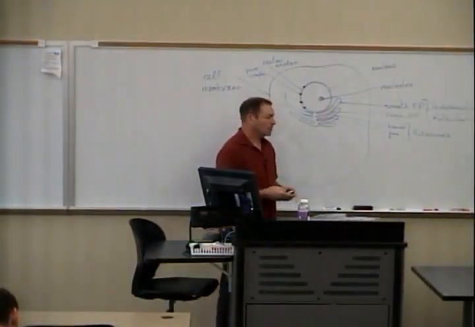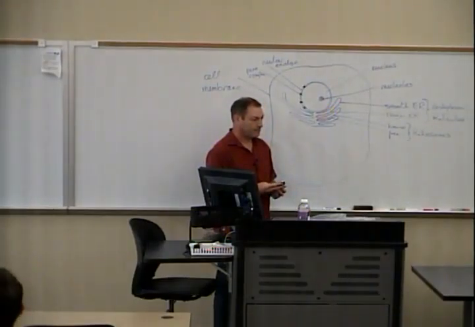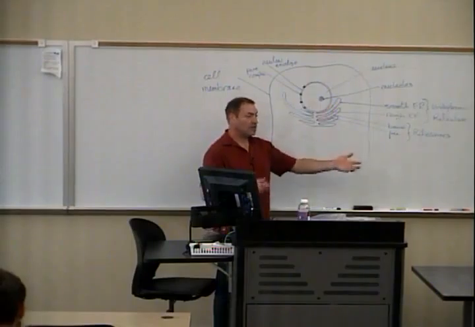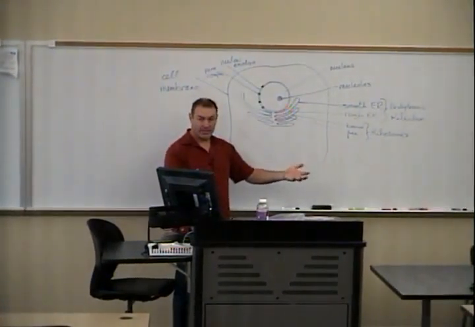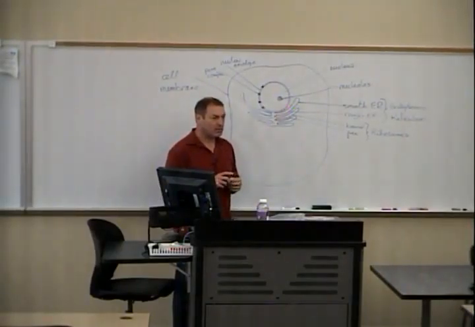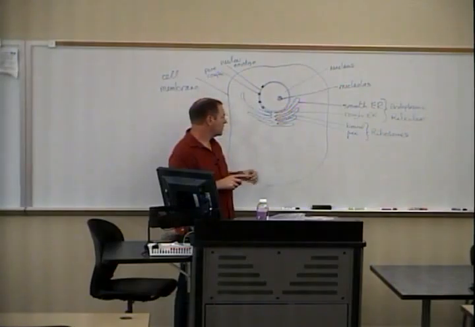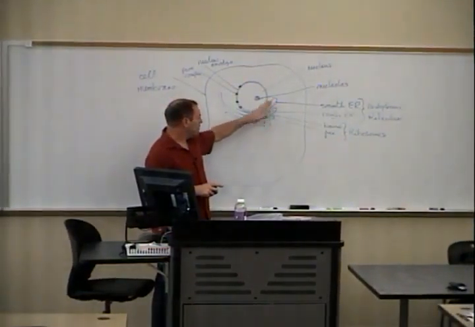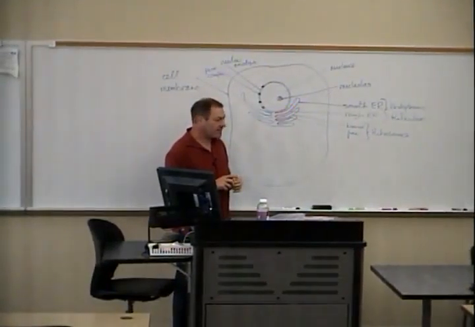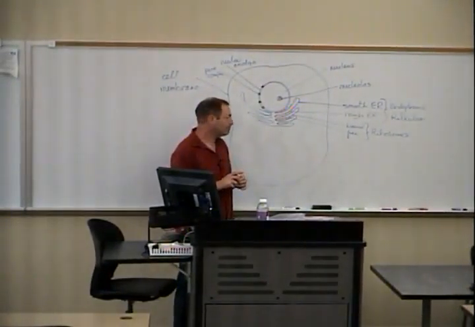So it happens in two different areas because there are two different locations of ribosomes. Two different places you can find them. They're no different to each other. The free ones and the bound ones are the same. They're just ribosomes. But sometimes they're floating in the cytoplasm, sometimes they become attached and they're bound ones. And they're not necessarily floating next to the smooth or the rough ER. They can be in different parts. They tend to be located around where the ER is. Yeah, they can be another place in the cell. All right.